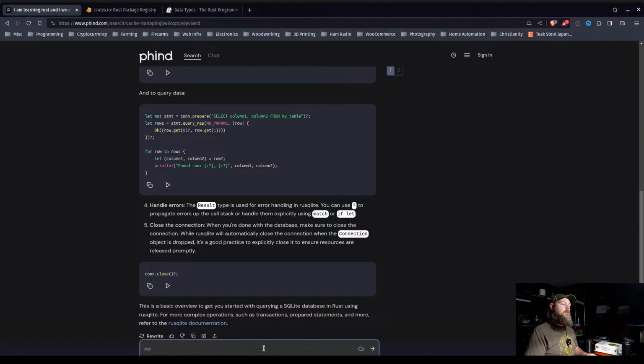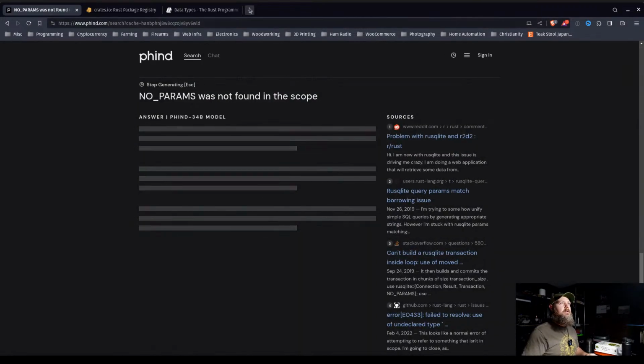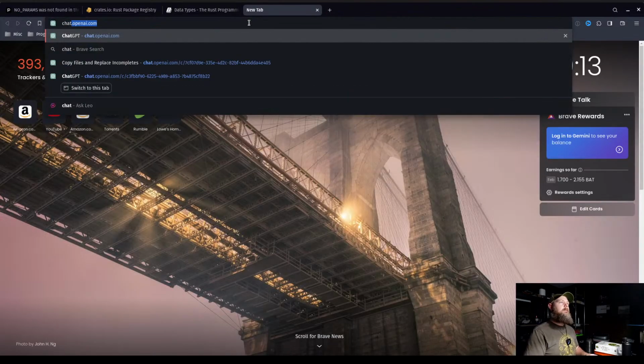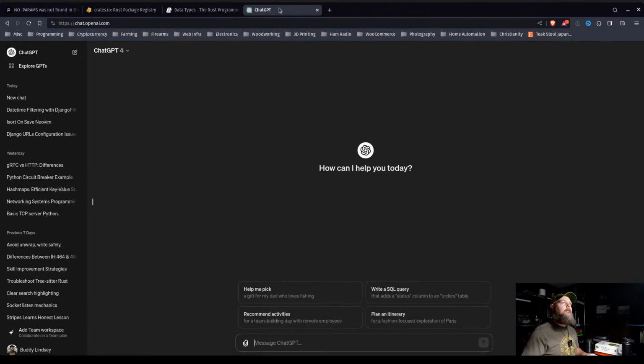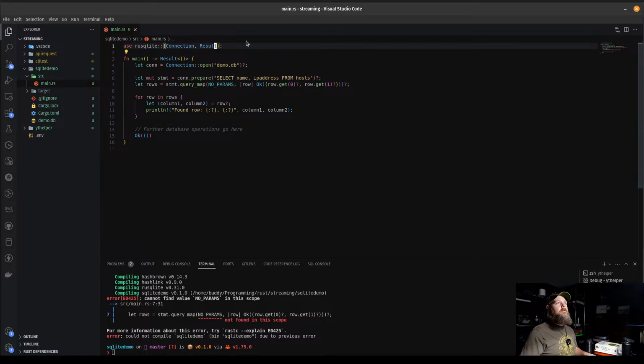All right, no params was not found in the scope. Okay, we're going to ChatGPT. Okay, that's kind of what I figured was going to need to happen, but I just wanted to check. No params. All right.